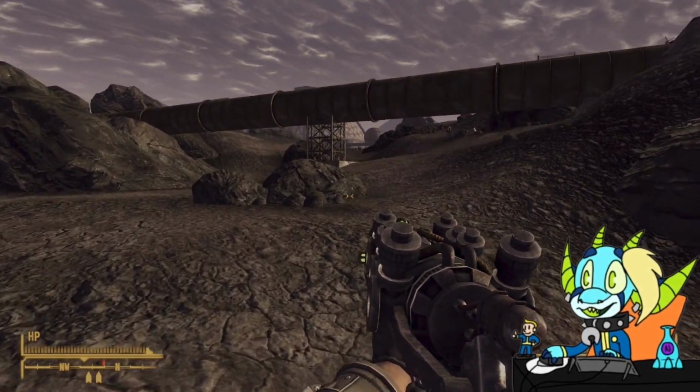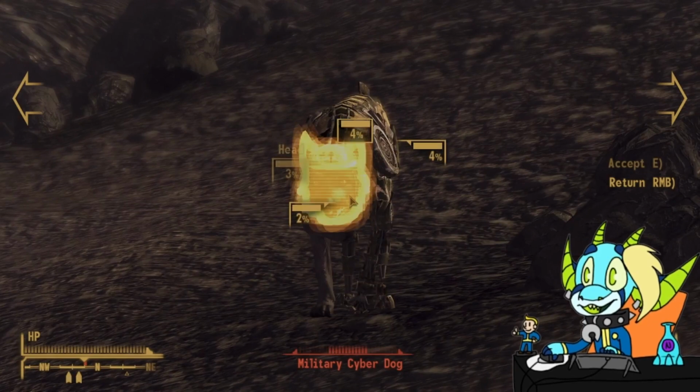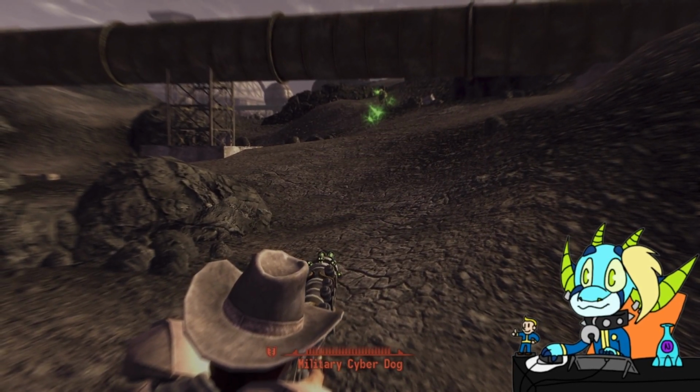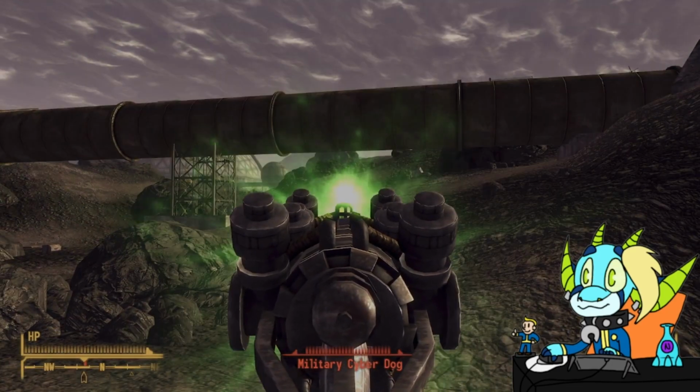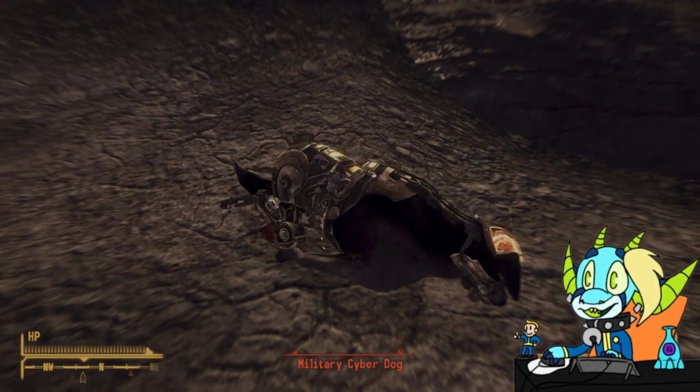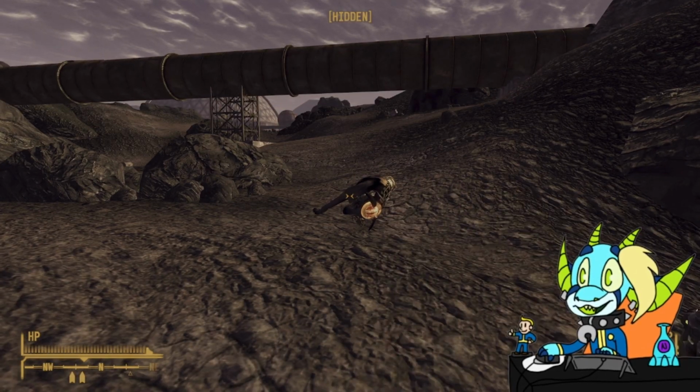Okay, still says there's enemy nearby. Oh, yep, there it is. Okay, let's just kill the enemy. By kill the enemy, I mean not kill the enemy. There we go. Okay, can I fast travel now? Am I allowed to?